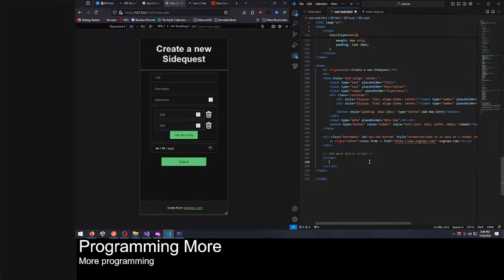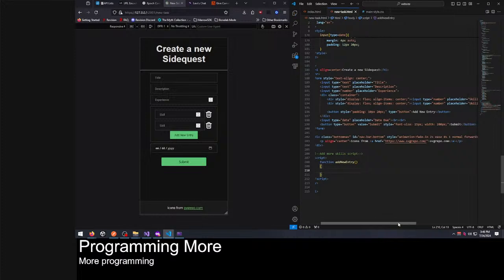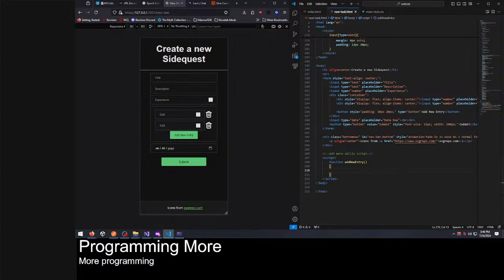And basically we're gonna have a function, call it add new entry, which I am going to do the best thing, and the thing that most people would do in this situation who don't know what they're doing. Ask ChatGPT how to do it.